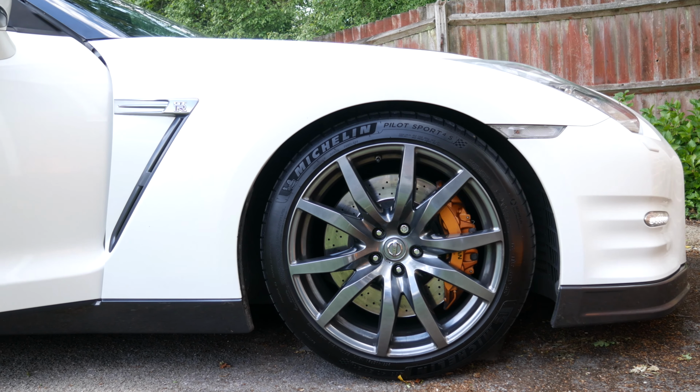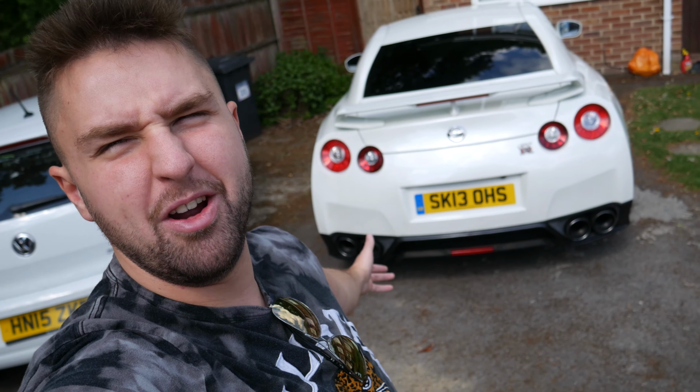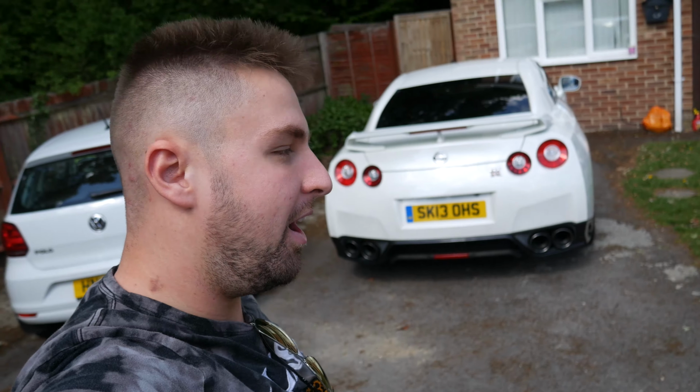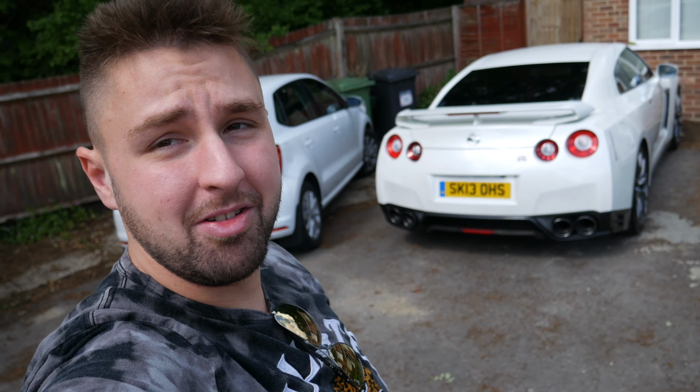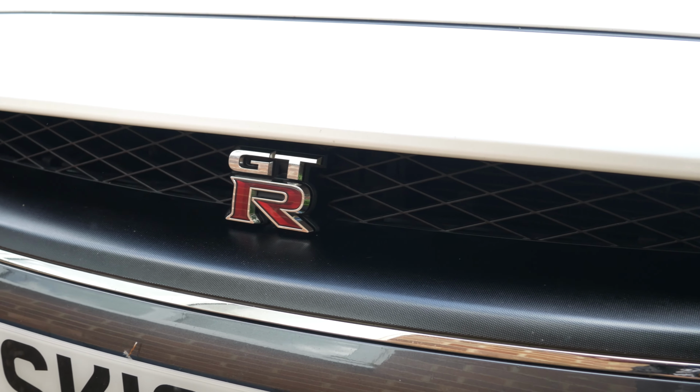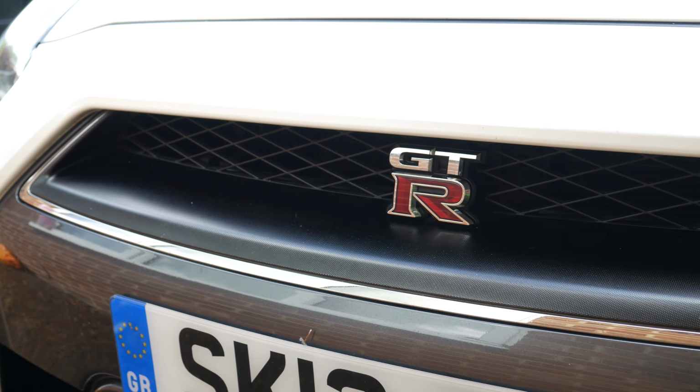For those who don't know what this car is, the Nissan GTR is a V6 front engine. It has two turbochargers. It sounds amazing for a six pot as well, considering it's not a V8 or a nice V10 or V12 like some other supercars, because it is sort of the entry-level supercar. But it sounds amazing considering the number of cylinders it's got. It's got 3.8 litres of displacement and it is rapid. But more to the point, let's have a cold start up and hear how this thing sounds when you just turn it on in the morning, because it does sound really good.